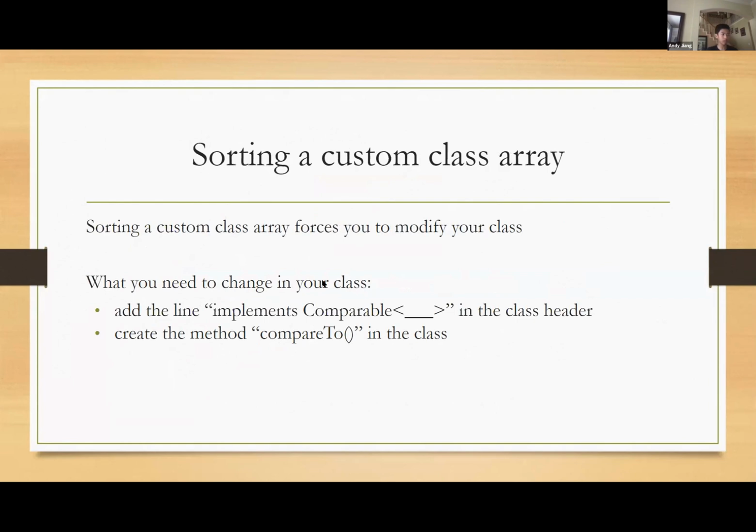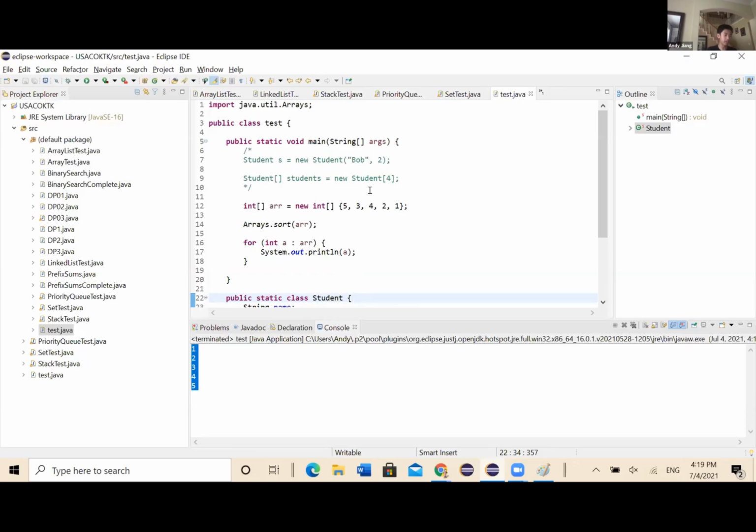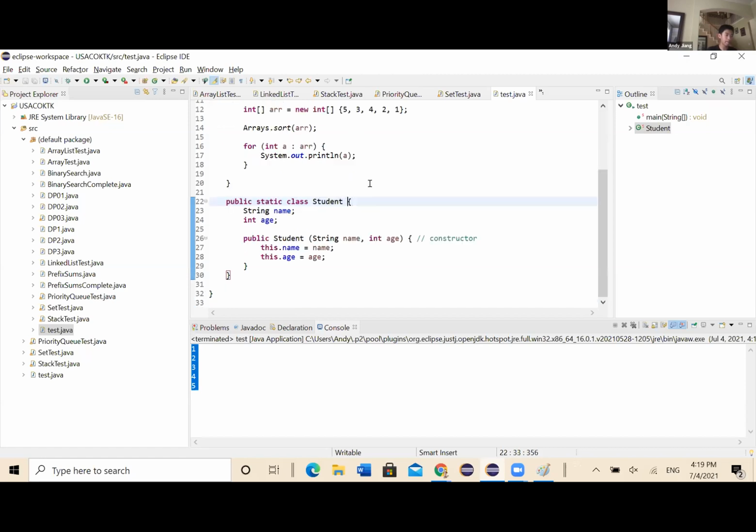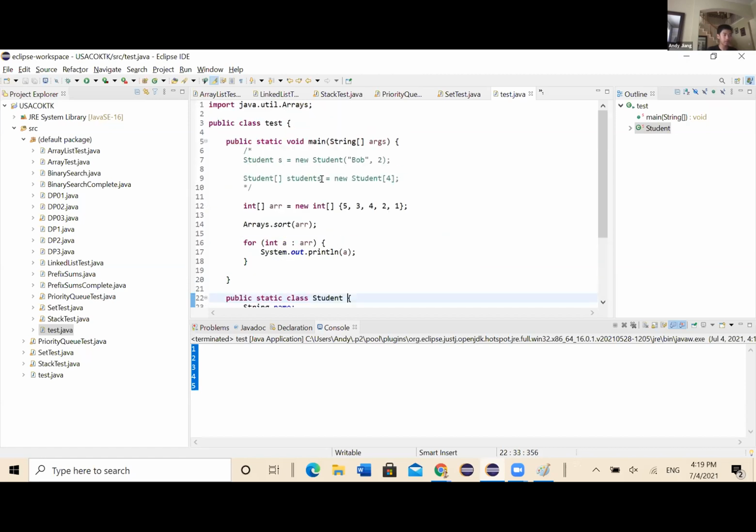again, we have Student. These are the two things that you have to do in order for it to work. So you have to add the line implements Comparable, and this is the name of the class that you're making. So implements Comparable<Student>. And we add this over here. I just want to show you what happens if you don't do this.